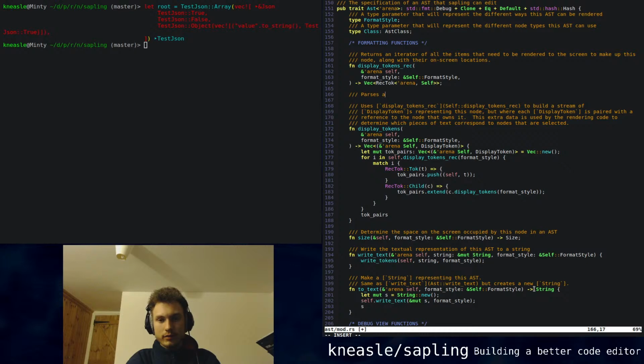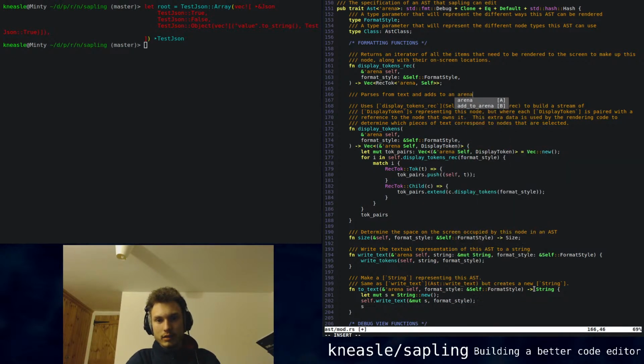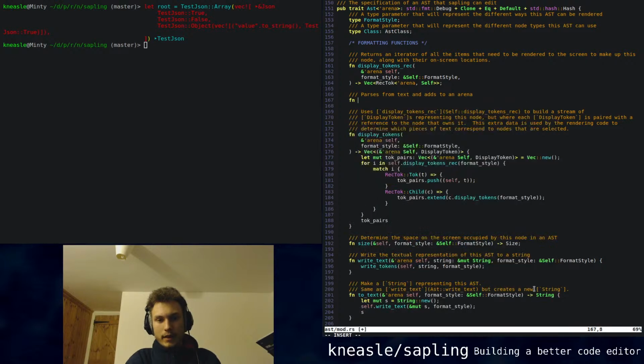It parses from text and adds to an arena, so parse to arena.